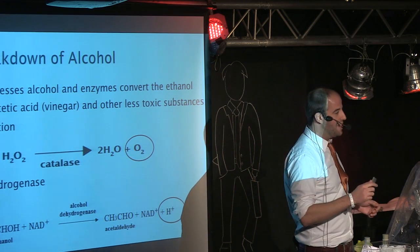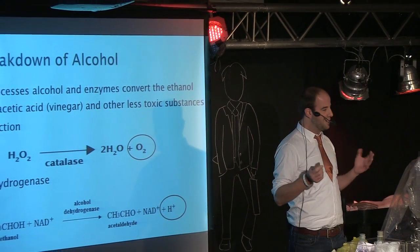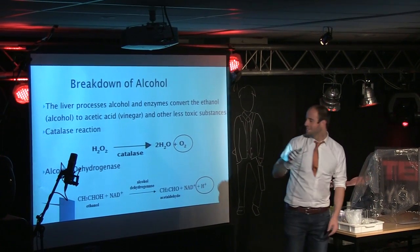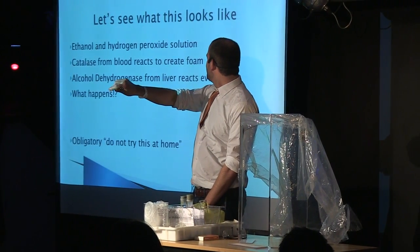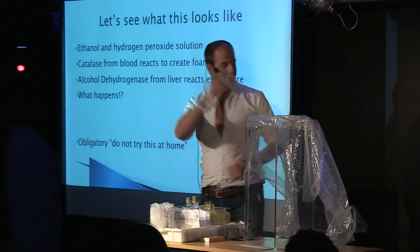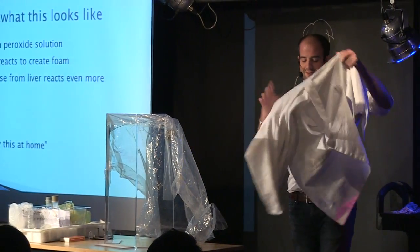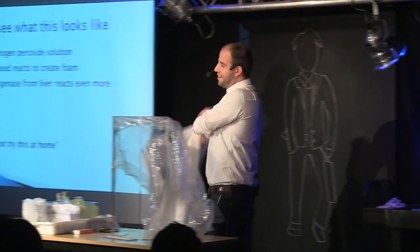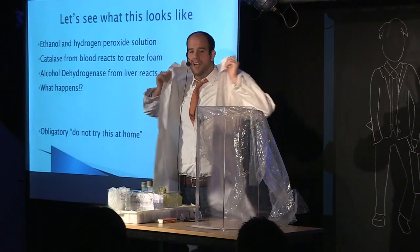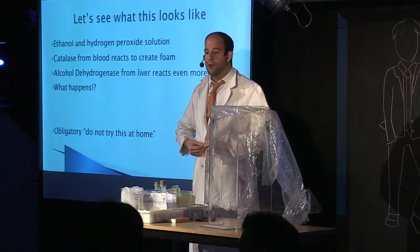We're going to take a look at this process right now in a demonstration. It might fizzle out, literally — if it doesn't work well, we have a YouTube video, and you can boo me. We're going to see what this looks like: ethanol and a hydrogen peroxide solution. We always start off with safety — lab coat and goggles. What I think is really cool about this reaction is, in my MYP3 class recently we've been talking about chemical reactions, and I have a few of my students out here.